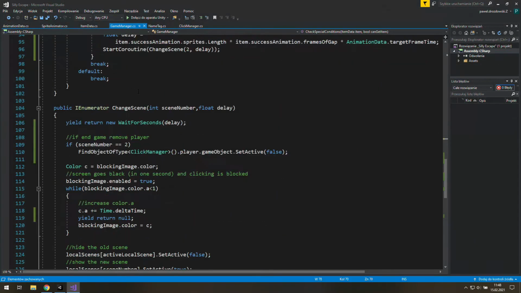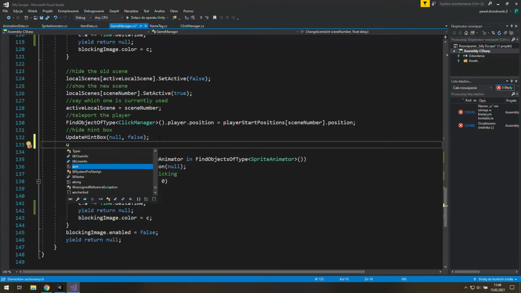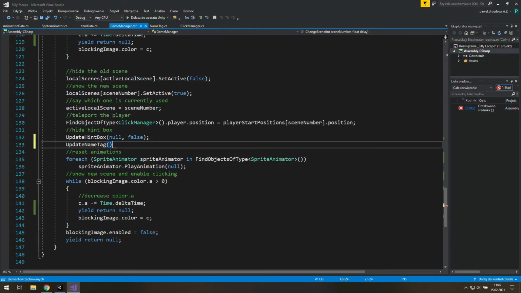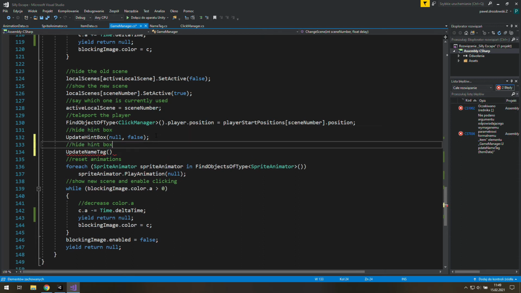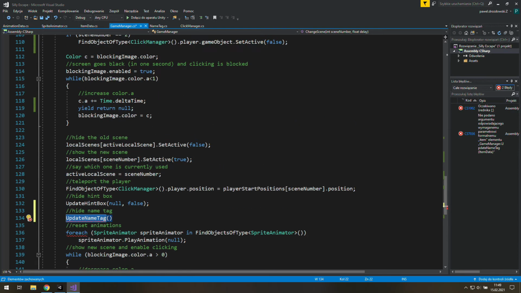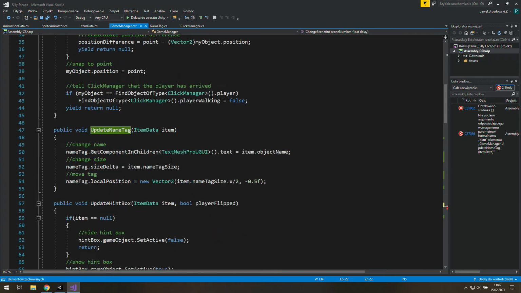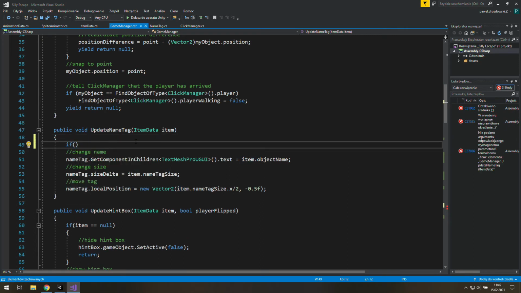In the game manager, as we change the scene with the change scene coroutine, we need to update the name tag and make it invisible. Let's quickly give this line a description and let's see what we have in the update name tag. We have an item data and we can use it to check if it is null.